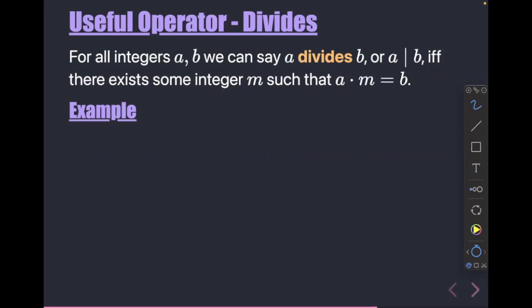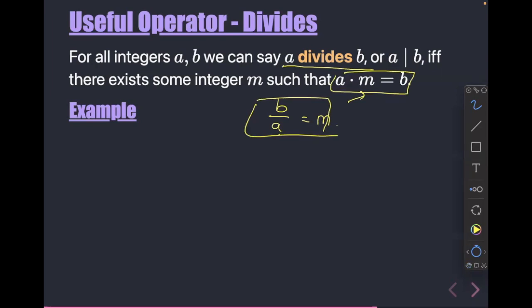Another way to think about it is that if you were to divide B by A, you would get a whole number, right? That's what this is saying. So that's what it means when we say A divides B: B over A equals M. The reason we represent it with multiplication rather than division is to account for the case where M or A might be 0. That way you don't end up with a 0 in your denominator. You want to have that option for A or M to be 0. So this is why we use this multiplication notation rather than this division notation.